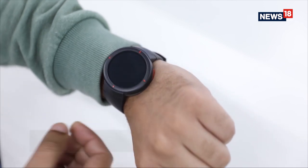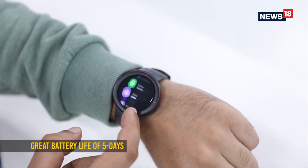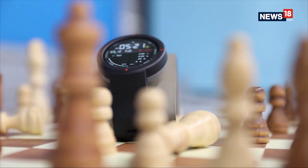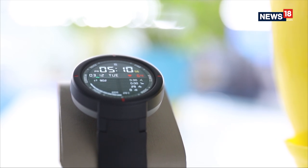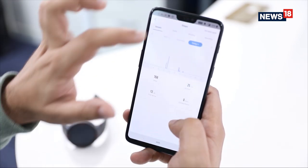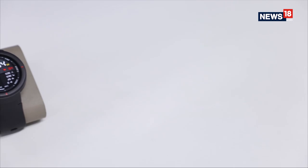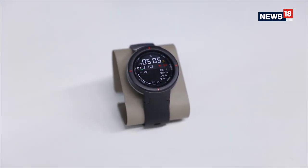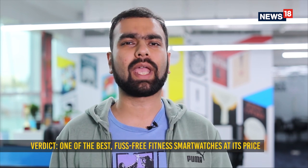The best part about this watch is the battery life — the company claims up to 5 days, which is on the mark if you don't log a whole lot of workout activity. For its price, the Amazfit Verge is surprisingly a decent smartwatch: it's comfortable, offers a bright AMOLED display, and an excellent battery life. Having said that, if you are particular about fitness tracking accuracy, this might not be the product to go for as it isn't 100% accurate, and there are the limitations of restricted watch faces and no third-party apps. But for someone who wants basic functionality out of a smartwatch including fitness tracking, the Verge feels quite worth every penny spent.